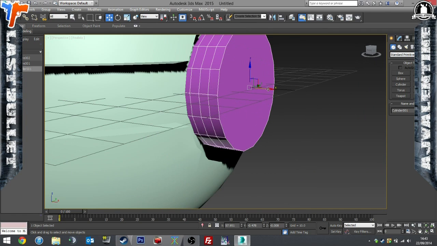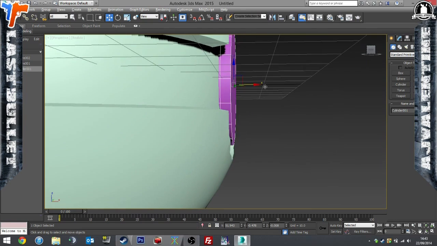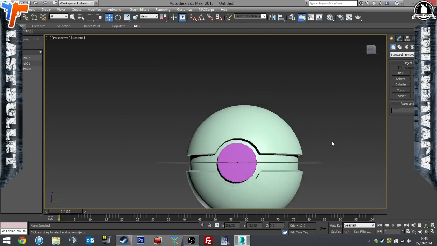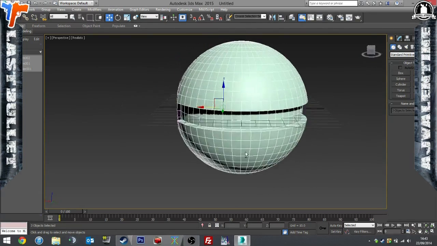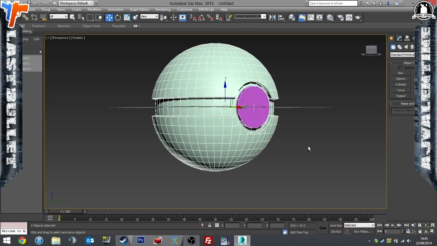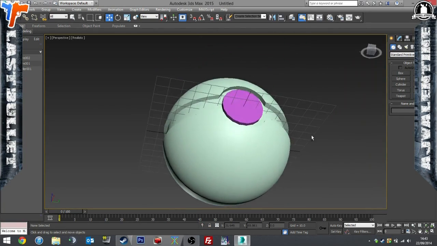Okay, so we'll get this to a nice depth and basically look at it as that. How is that looking, people? Is that looking more Pokeball-like? It's almost Death Star-like. I don't know. Maybe we need a Jedi pack or something.